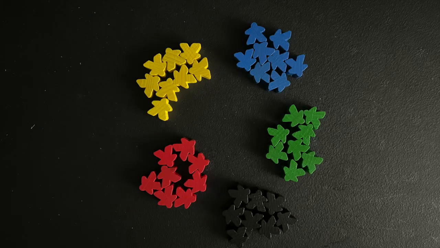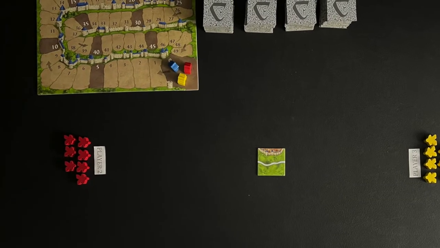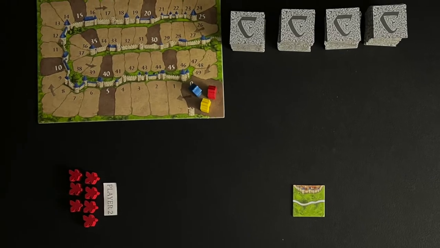Each player is given 8 meeples of the same color. Any unused meeple colors are set aside. The scoreboard is placed on the table and each player in the game will place one of their meeples on the zero space of the scoreboard.